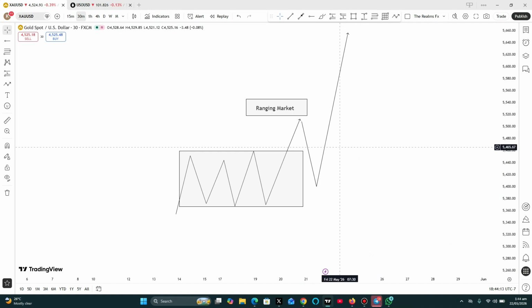So basically, when it comes to market structure, these are the three main things to take note of. All right, these are the three main things to take note of: uptrend, downtrend, and then ranging. If you want to make money trading the forex market, it is best you trade with the trend. You understand? Trade when the market is trending. Don't force to take trades when the market is ranging, because that is how more traders tend to lose money. You get it? Yeah.